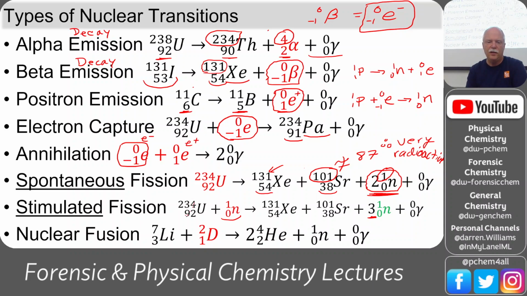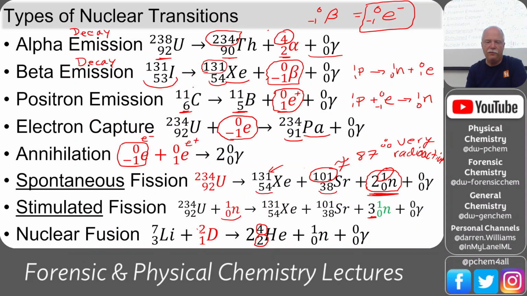And so if you look at this, we've got a deuterium, which is heavy hydrogen. It's a hydrogen with a proton and a neutron. So you see it has two nucleons. And notice how you got 3 and 1, that's the same as 4. And so 2 helium nuclei is also 4. So protons are balanced. 3 and 1 is 4. 4 of those go into the heliums, and it produces a neutron.